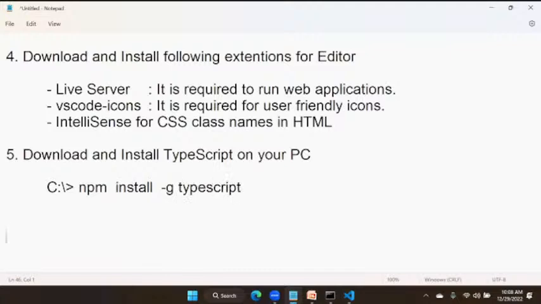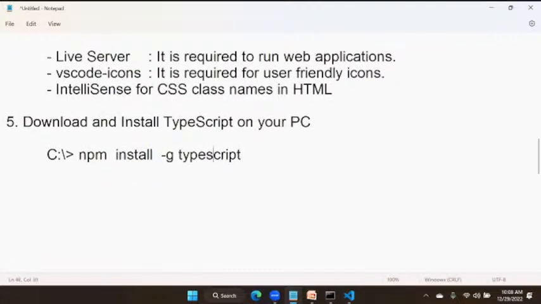This is the command you have to run. Be careful about capitalization, spaces, spellings, everything. You have to run this command on your computer. Open any location on your computer, C drive, D drive, anywhere, in the command prompt. You have to run the command npm install -g typescript.